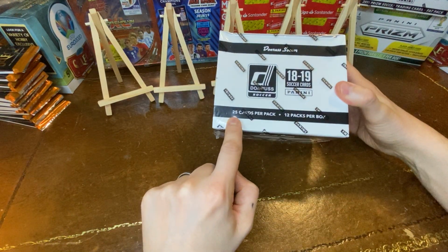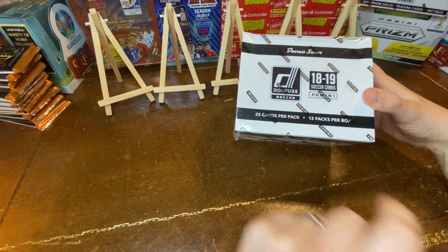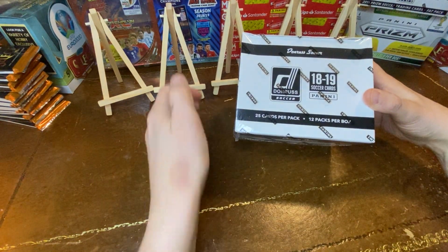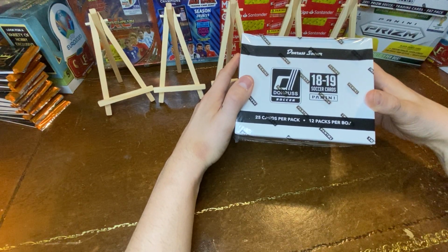So as you see, you've got 25 packs, there's 25 cards and 12 packs, so there's 300 cards in here, so that's a lot.